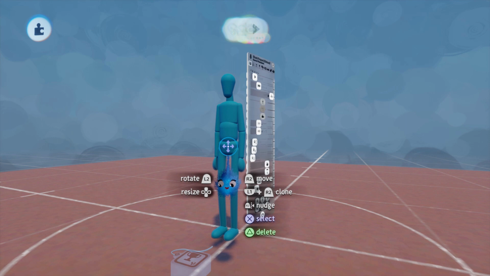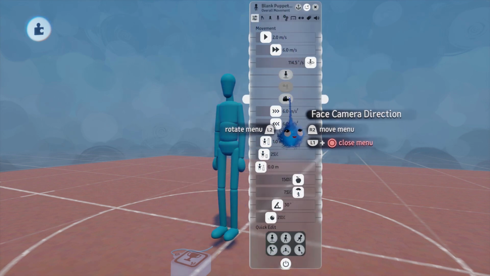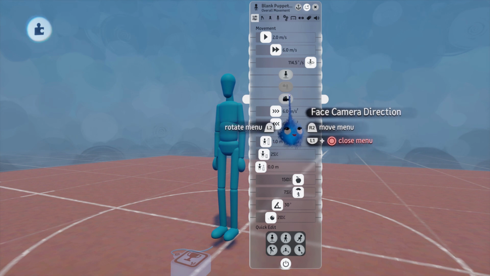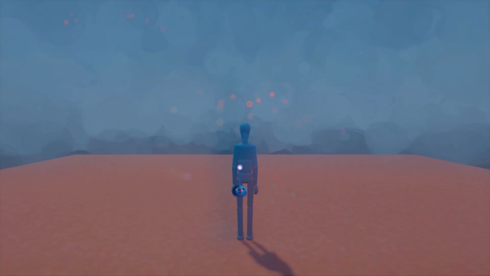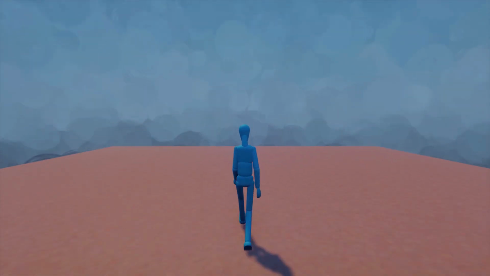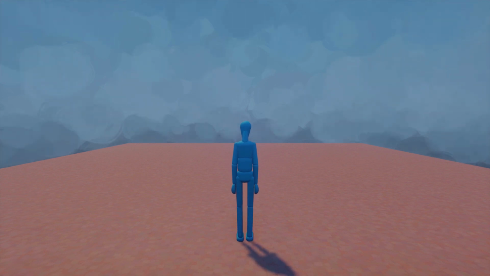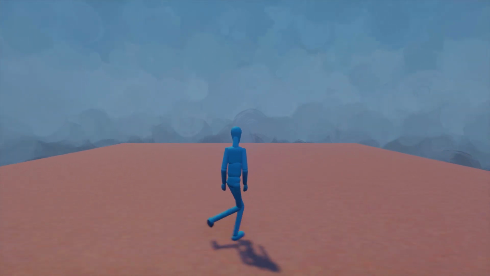If I go into his tweak menu, on page 1, here is a toggle button called face camera direction. You just turn that on. And now when I pull down on the stick, he walks backwards. Now, the only thing about this though is when I go left or right, he now strafes.